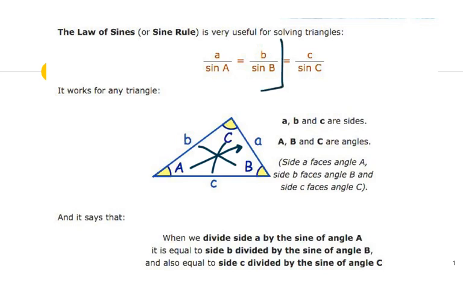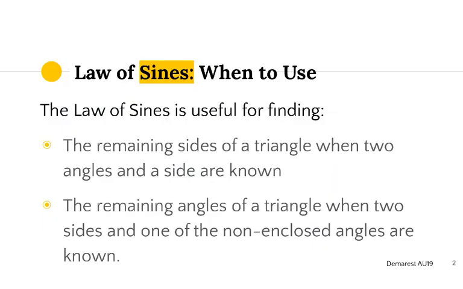Remember, we can either just look at these two, we can look at these two, or we can have a over sine A equal to c over sine C. So we're never going to use all three at once. We kind of have to pick and choose which one would be most beneficial. Speaking of picking and choosing, while law of sines helps us solve non-right triangles, it doesn't always work.